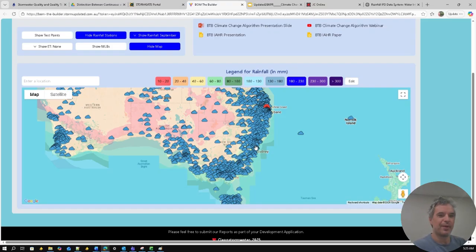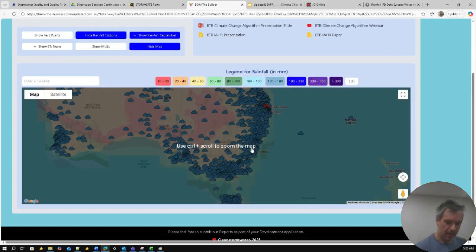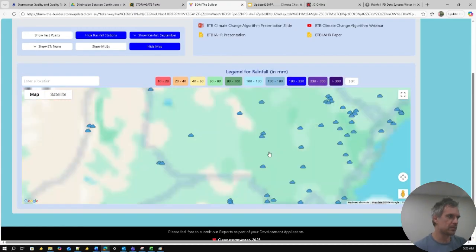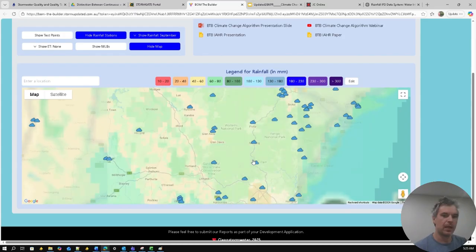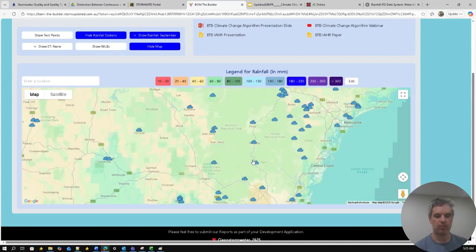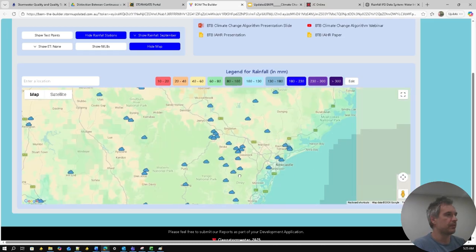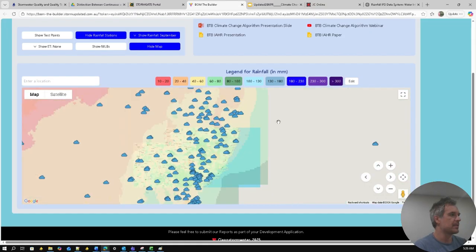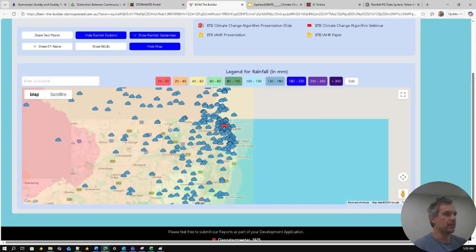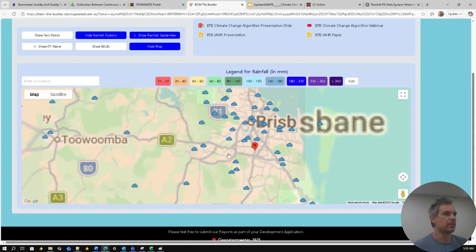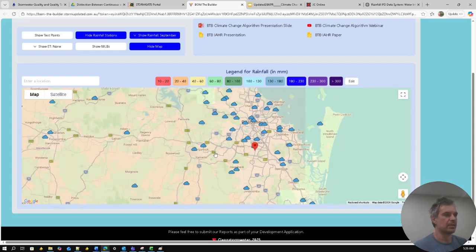And see, this is how I know that the IFD data is half black magic, because we don't really have rainfall stations in here, right? The IFD data comes in squares that are roughly 2.5 by 2.5 kilometers. There's no way you could have data to really know exactly why the IFD is here versus here, or more towards where you guys are, here, in Brisbane. There's just no way to know with exactitude that this rainfall here is different than here.